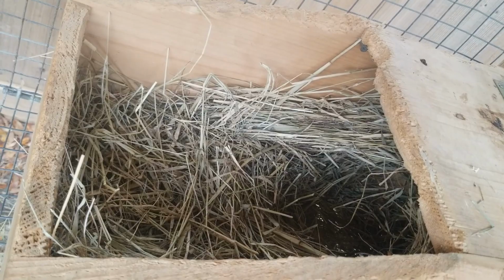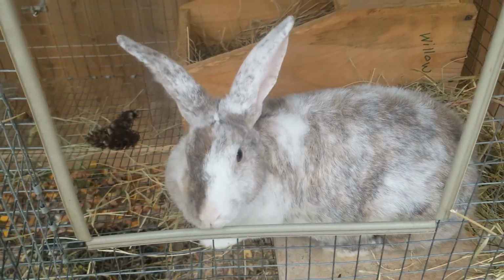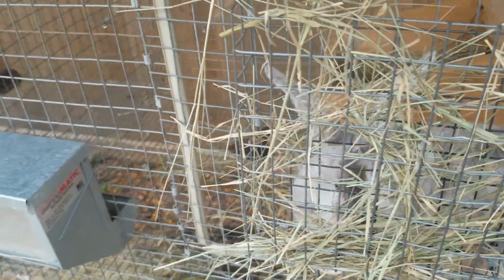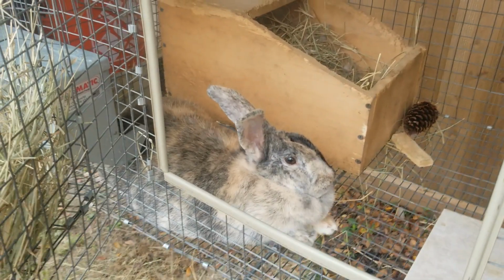So anyway, pretty cool. Willow will probably have her babies tonight. Today is her due date. She's always had them late at night. She likes her privacy. So good luck, Mama. I think the biggest litter she's had is 12. I think 10 survived, and she's also had 12, and I think 9 survived.